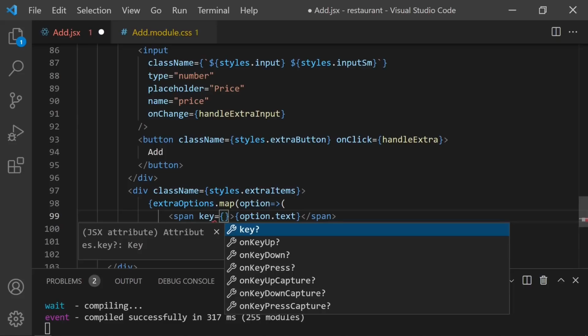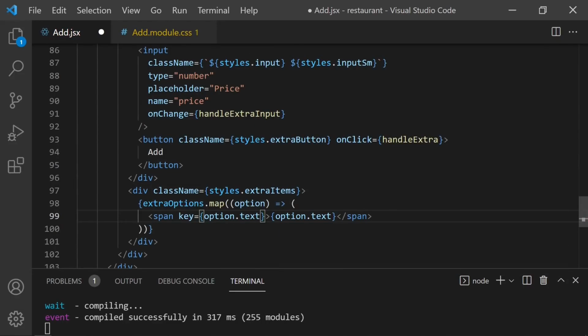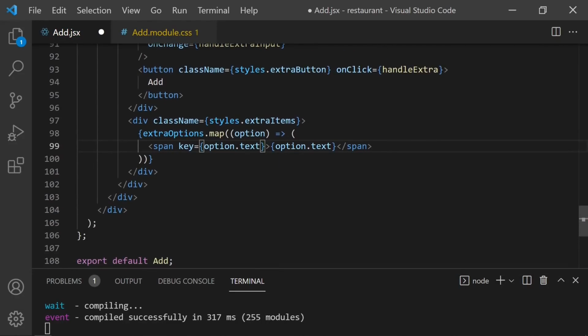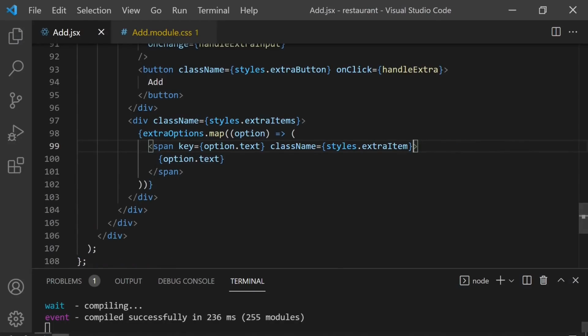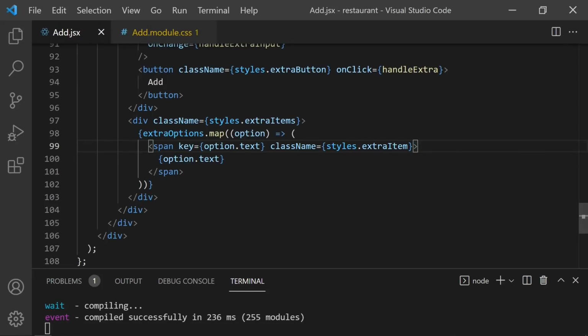Let's say option.text again. It's gonna be unique name. Let's give class name here. Extra item. Okay, let's see. As you can see, source 2, source 3. I'm gonna add, and it's here. Perfect, it works.